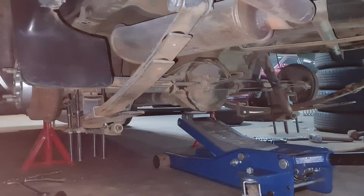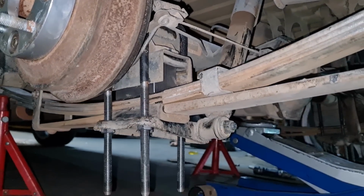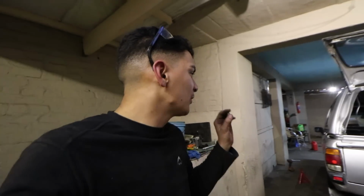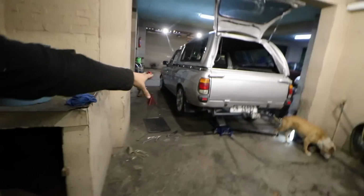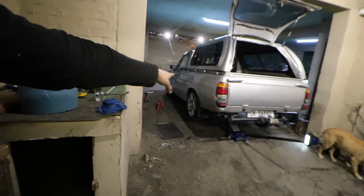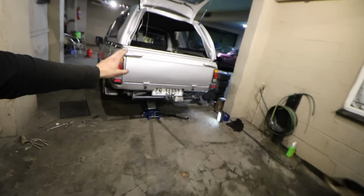Just an update for you guys. The leaf spring method unfortunately did not work at all. So we'll be the people to tell you guys that it didn't work at all. We wanted just a bit more low, and the blocks are actually those items that gave us that lows. We can currently see how it's gonna lay, which we are very happy with. We're gonna currently get the champ on the ground and we're gonna take it from there.